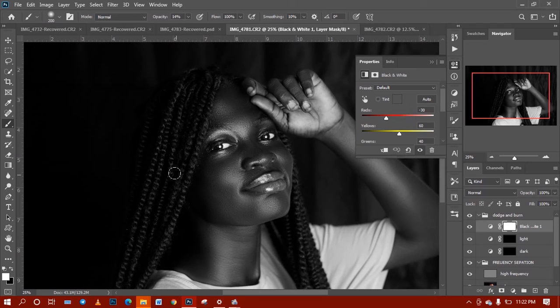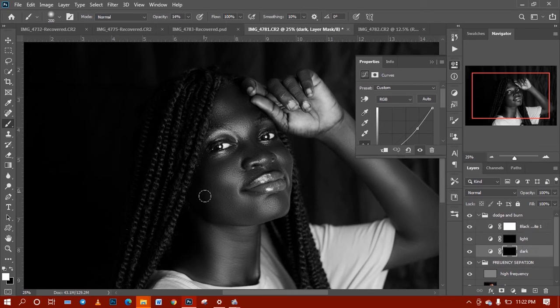So just like you did for the frequency separation, this time you have to do that one. That's the first one. You could just do it vice versa. You could do the lights first, then the dark, or the dark first and then the lights. Just make sure your brush hardness is at 0.